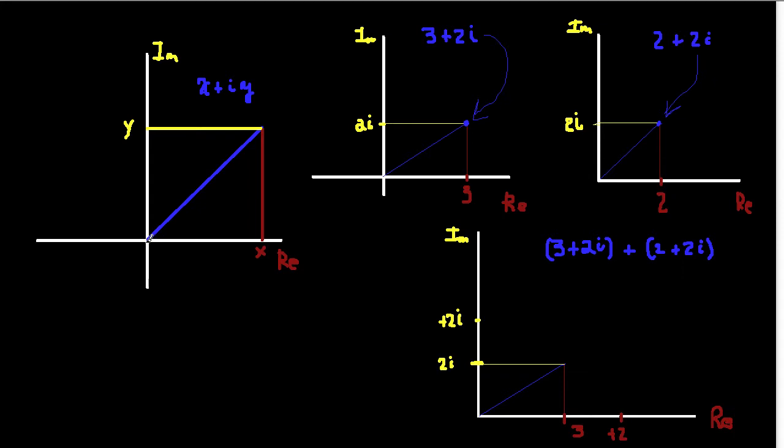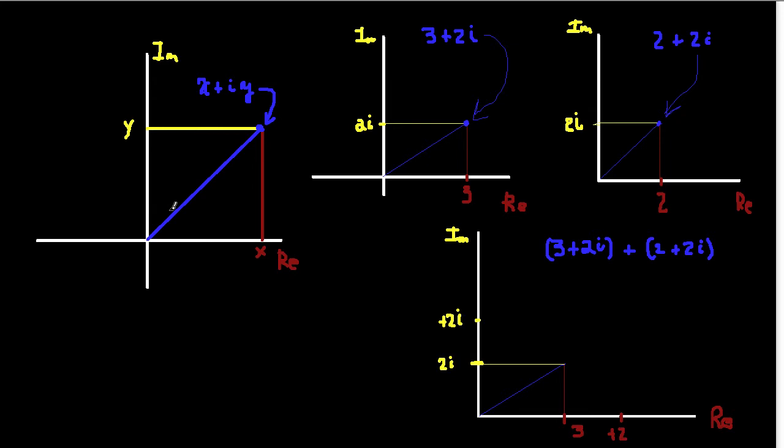So we represent the x value on the horizontal axis, and then we represent the y value on the vertical axis, and we plot this point right here. And this point is the representation of the point x plus iy. Now we're going to come back in a minute, or maybe more than a minute, and talk about representing it in terms of the length of this line and this angle here, but we'll be back on that.